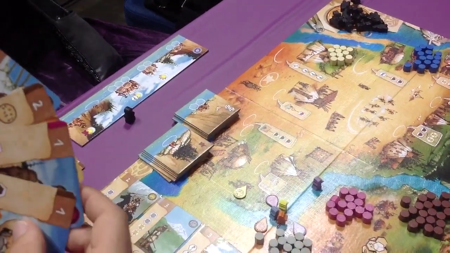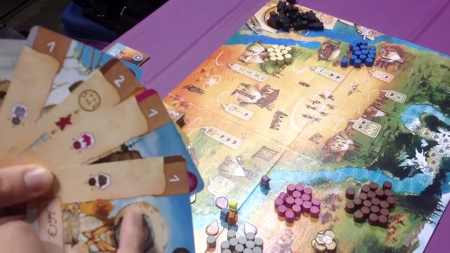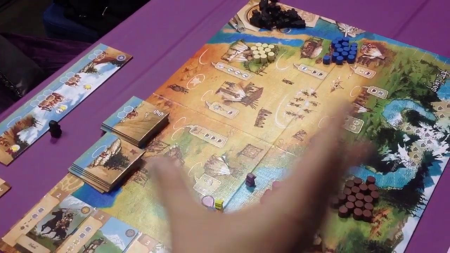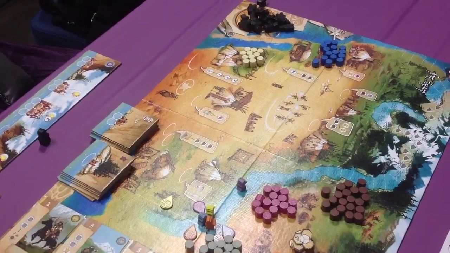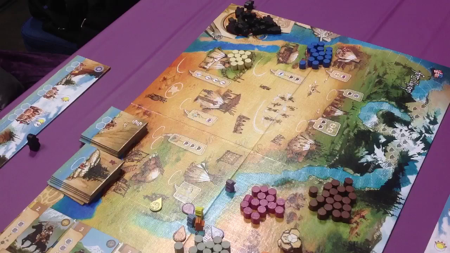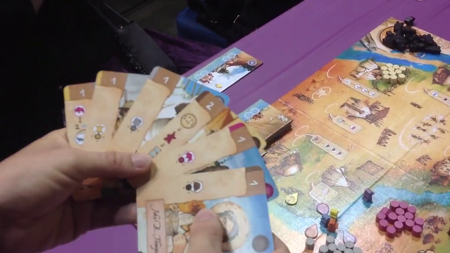The point of the game is that it's a race, because only the first is the winner, and it's also a hand management game and a resource management game. So lots of different things to be managed in this game. So how we play: each player must perform one action as his turn.